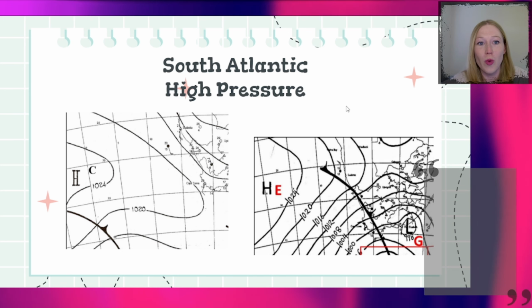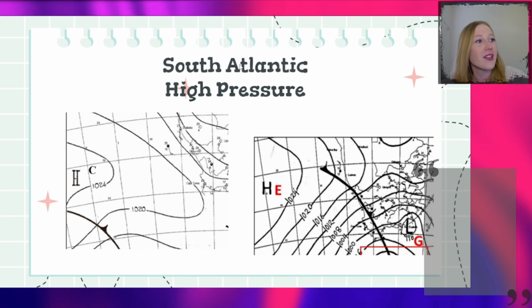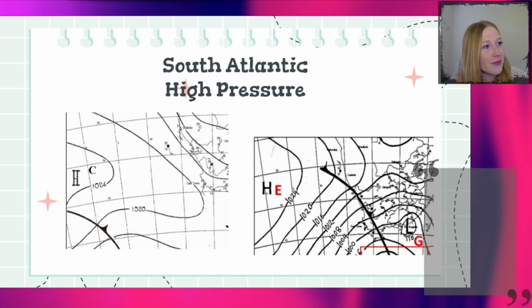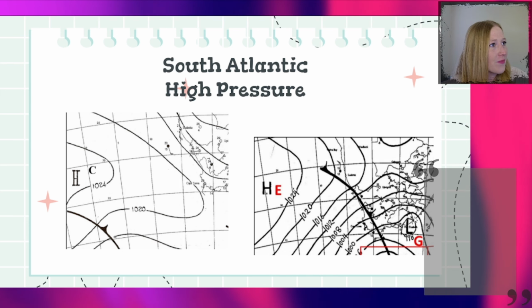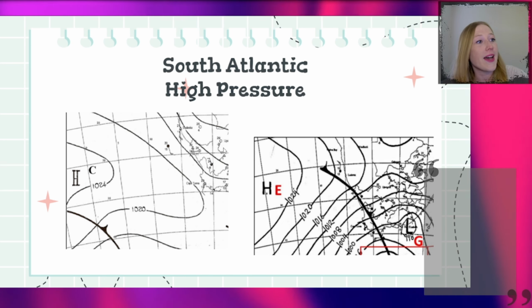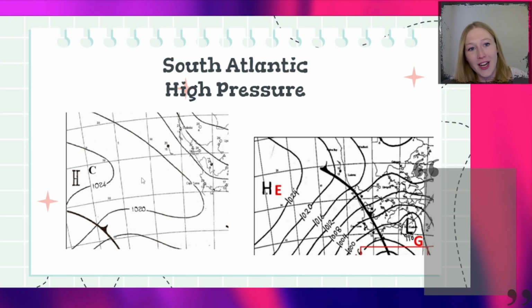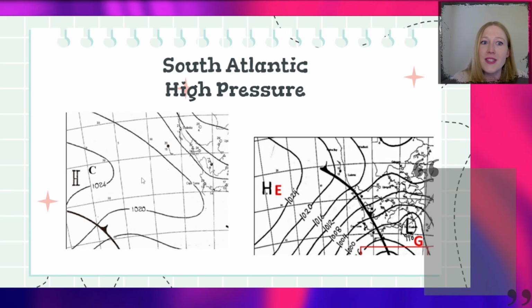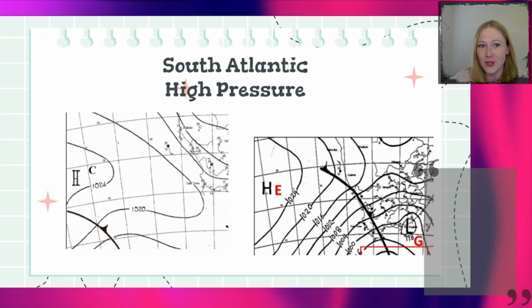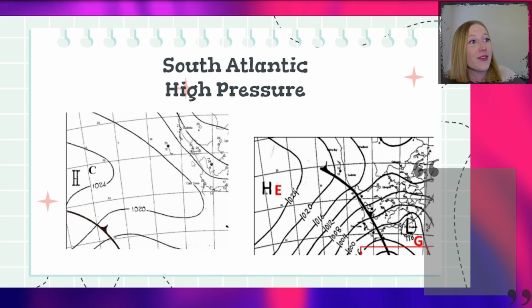Okay, in this case, they want you to name the anticyclone or the high pressure cell. So I don't know if you can really make it out from this image over there, but here is South Africa, right? And there it is. So you have to take a look at which side of South Africa the anticyclone is on. And over here we can see it's on the western side. So this is the South Atlantic high pressure. Okay, do include the South in the name. They would also accept the South Atlantic anticyclone. That's also fine. Okay, so if it's on the western side, then it's the South Atlantic high pressure.